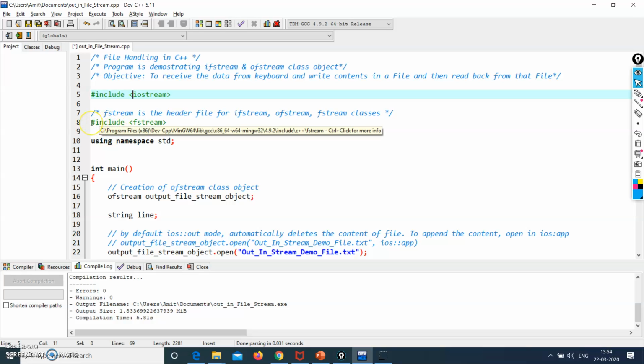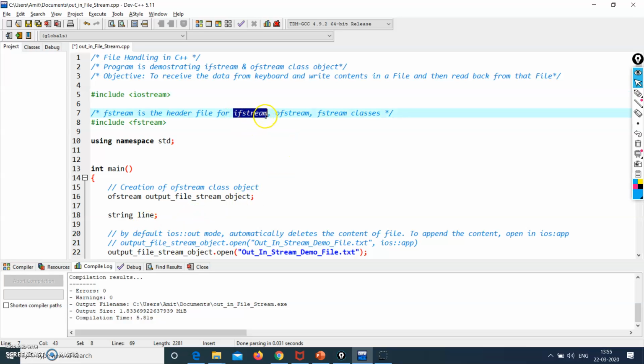And the new file we will be including over here is fstream. fstream is the header file for the ifstream, ofstream and fstream classes. ifstream is for the input file stream, ofstream is for the output file stream, and fstream basically inherits the properties of both ifstream and ofstream and is capable of both functionalities, input and output.